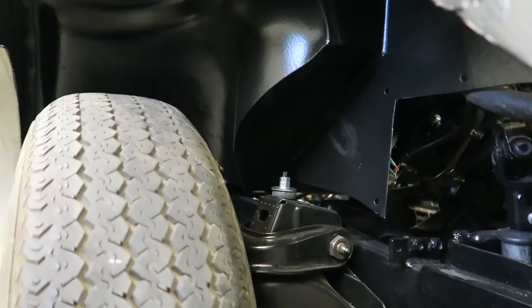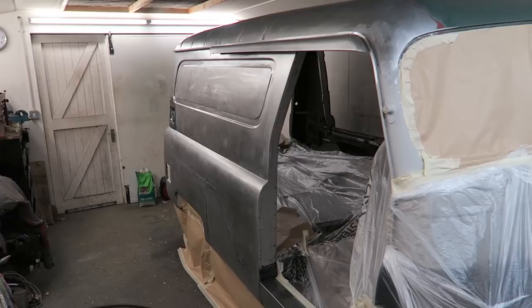Let's turn our attention to something else. Let's start making this van look really pretty. I've decided to epoxy prime the shell in four stages. The two core panels, the roof, and then the inside.